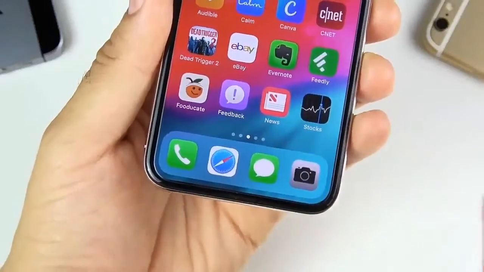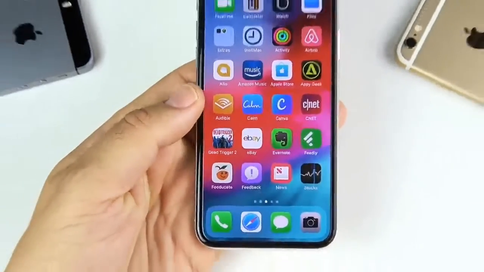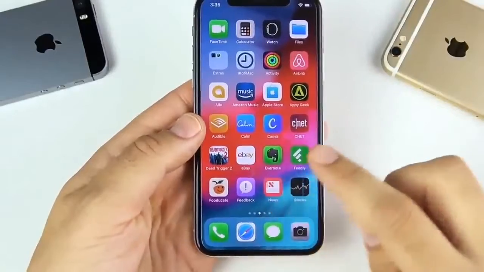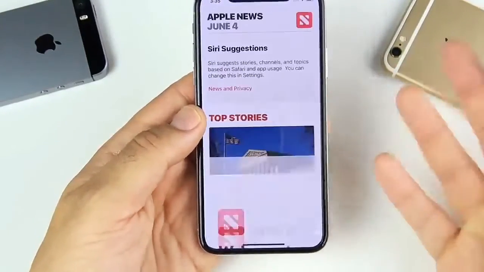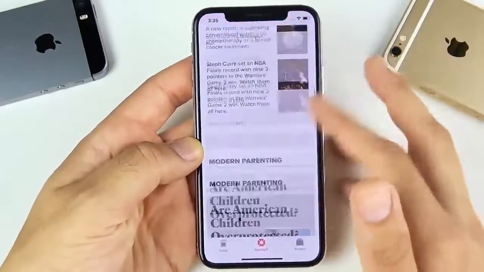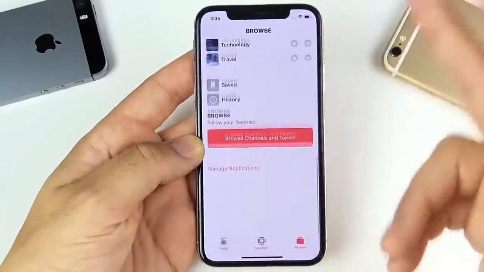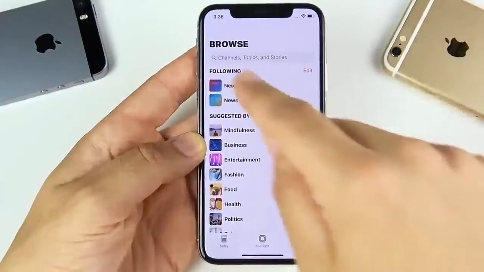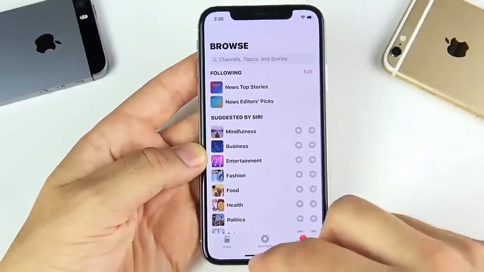So Apple News and Apple Stocks, two more core applications, do see some updates in iOS 12. Apple News is going to now be in Stocks, and it's a little bit cleaner in design here for 12, for searching for your favorites and stuff like that. They didn't really talk about this a lot. So if you're into Apple News, I'm not personally in it too much, but you can go ahead and have a cleaner design. You can search for topics, articles, stories. It's just cleaner now in iOS 12.